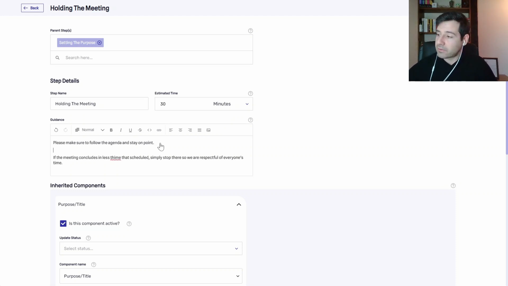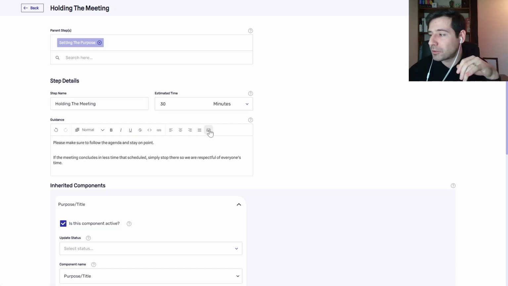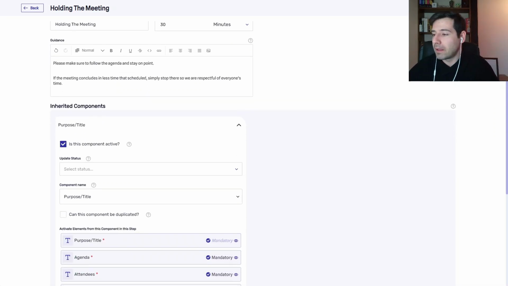Basically, it's a little bit of guidance. How do you want people to think, right? How do you want them to act? And anything else you can add in there. You can put images. If you want to teach someone how to post something on Instagram and so on, you can put the images or anything else you want in here to give them as much guidance as they need.